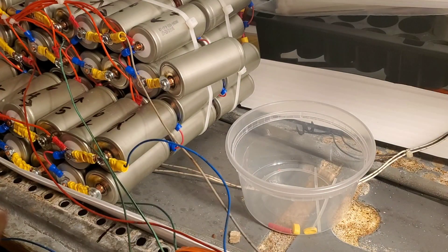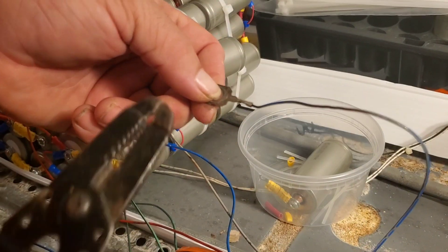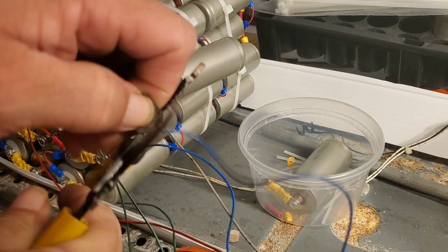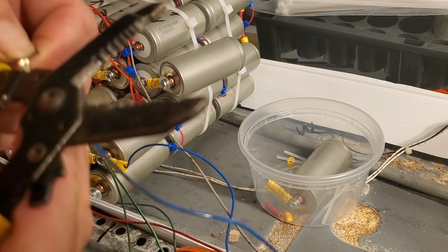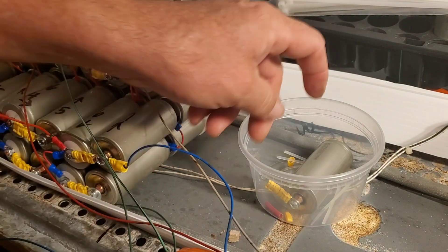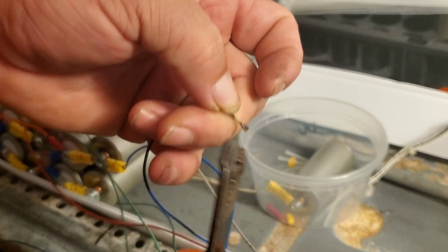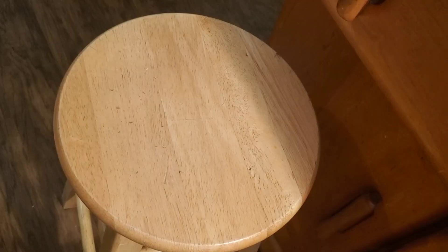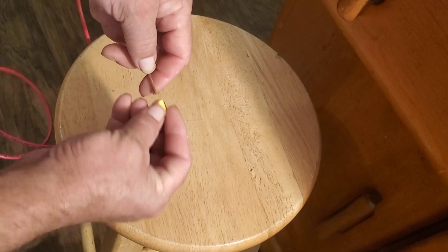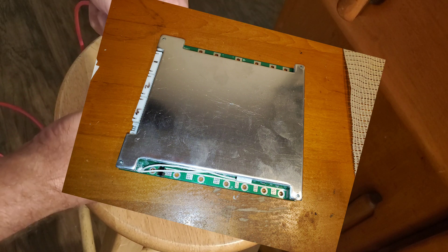The previous nickel metal hydride batteries were 15 years old, so I'd end up replacing a cell — one out of two in the block — and then another cell would pop up somewhere. I just got these cascading failures, and those batteries aren't cheap. The total cost of this build, however, was $700, which includes wires, connectors, and the two 35-series BMSs, and also the batteries. This gave me double capacity and a brand new battery pack.